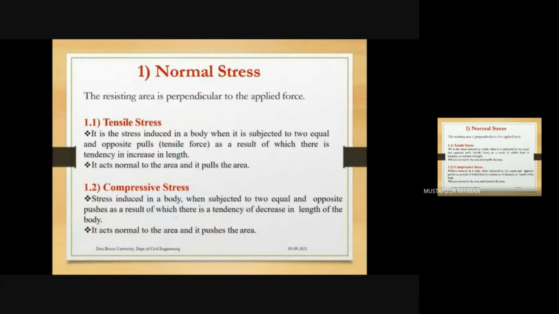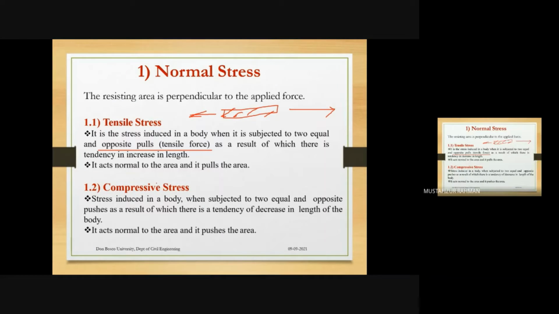Now, when it is tensile stress, just as the name says, there will be tensions developed in the structural member. There will be opposite pulls. Okay, we have one structural member. There shall be opposite pull in the structural member. So then there will be tension in the structural member, as simple as that. So that is tensile stress. Now the force divided by area will be the value of that stress.